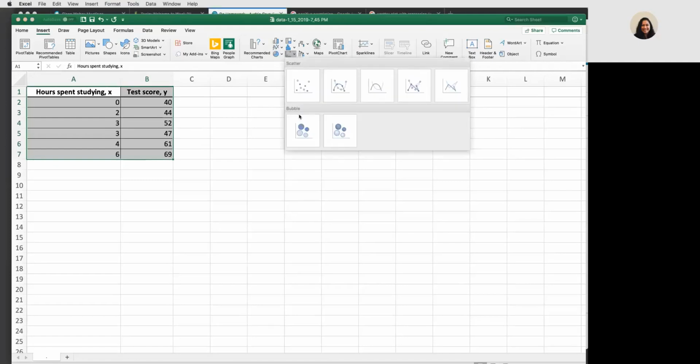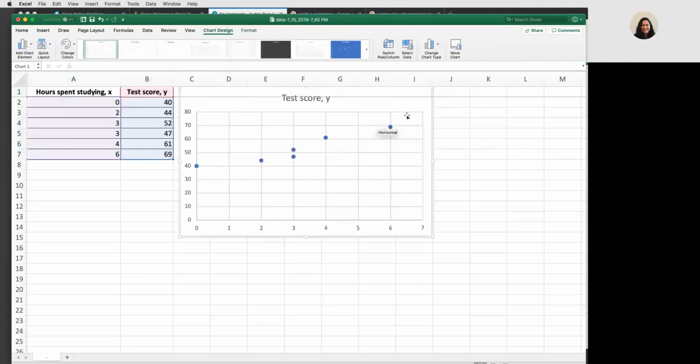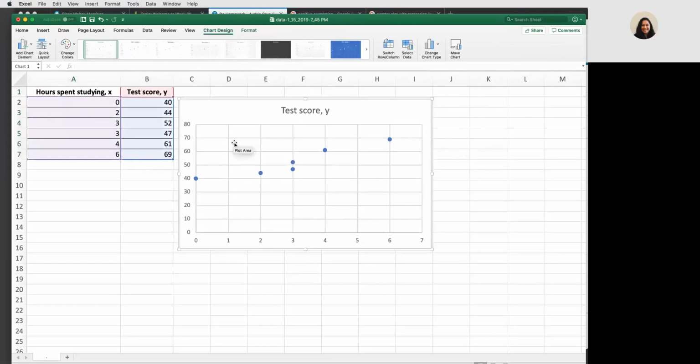And even though they have these really pretty ones, you don't want any of those. You don't want it to be distracting. You just want a normal scatter plot. So I'm going to click on scatter plot, and there it is. There's my scatter plot. Is everybody okay so far? So I highlighted, and then you want to go to insert, and wherever the chart area is, you want to insert chart. And then you want to make sure that you choose the scatter plot that's not connected.